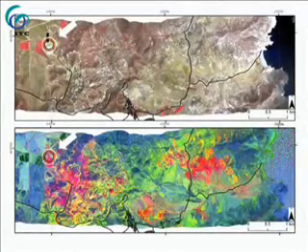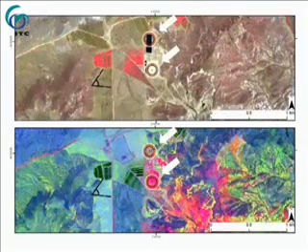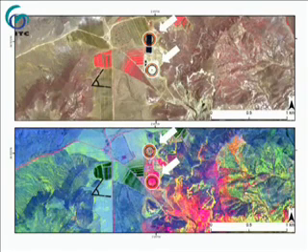This target consists of two objects that are distinctly visible in the imagery. The southern target is square in shape, which implies that it may be man-made. Its magenta color in the alteration color composite indicates that it is rich in alteration minerals. The northern object is square as well, and while the alteration color composite contains inconclusive colors, the dark colors in the false color composite reveal immediately that we are dealing with a water basin.